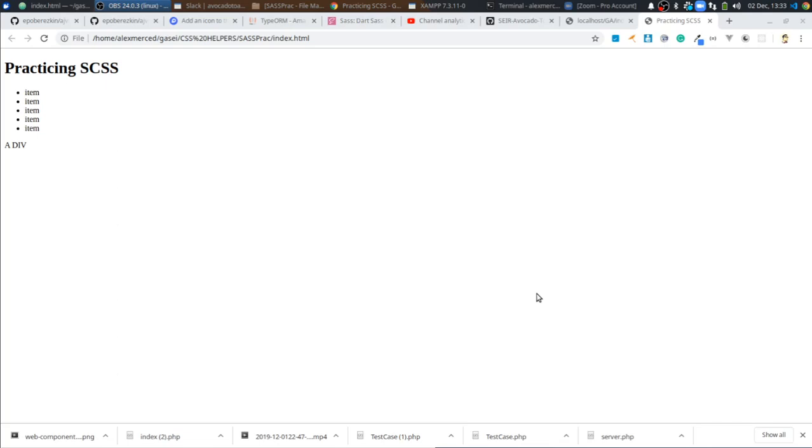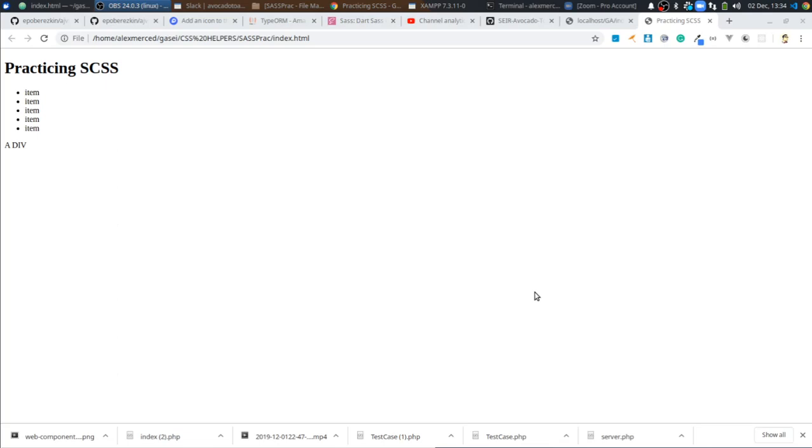SASS shouldn't be seen as a shortcut to being good at CSS styling, but what it will do is save you a lot of time because it introduces a lot of programmatic elements into creating your styles and allows you to compile them into a CSS style sheet. A lot of things you may end up having to repeat because CSS doesn't have certain functionality, you won't have to repeat.